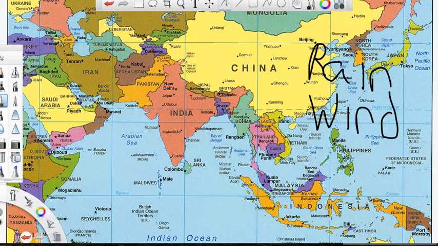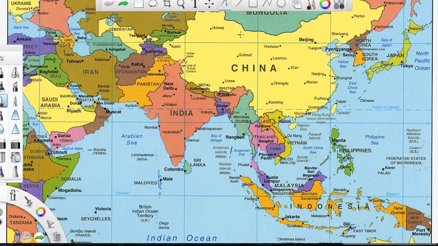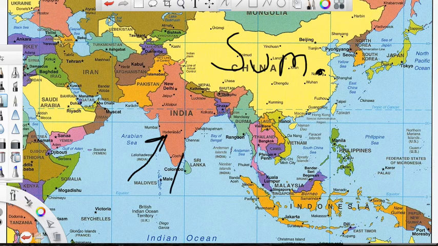So, during the summer season, the wind travels from the ocean towards the land in this direction. Now for this video, we're going to concentrate on India, but it affects all the countries of South Asia and Southeast Asia. So when the wind travels from the Indian Ocean towards the coast, it brings with it rain, and rainfall is particularly heavy along the coast and in the Ganges River Valley.